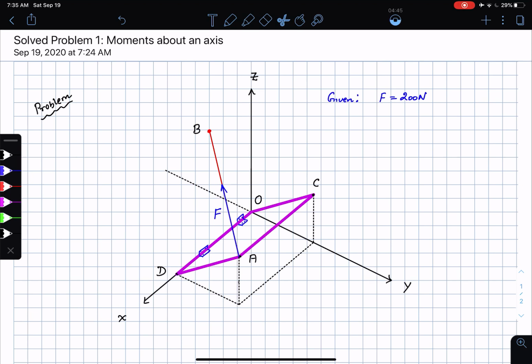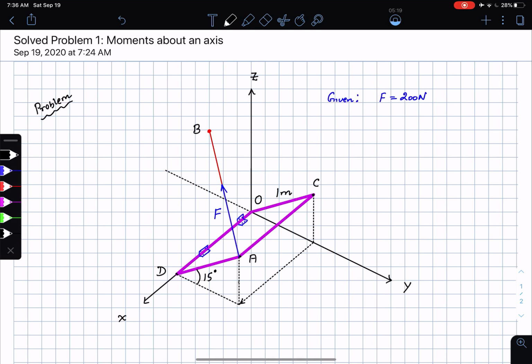Now here is what I'm told. This angle by which the door is held open is given to me as 15 degrees. Okay, so this angle here is given to me as 15 degrees, and the length from point O to point C is given to me as 1 meter, which obviously means that the length from point O to point A, or point D to point A, is also going to be 1 meter, because it's the same door that we're talking about. The total length of this door along the x-axis is given to me as 2.5 meters.